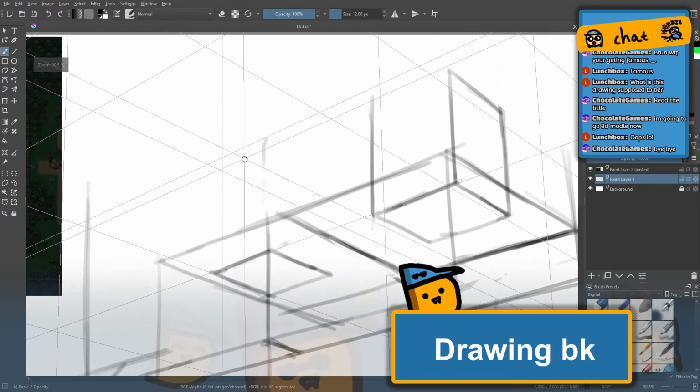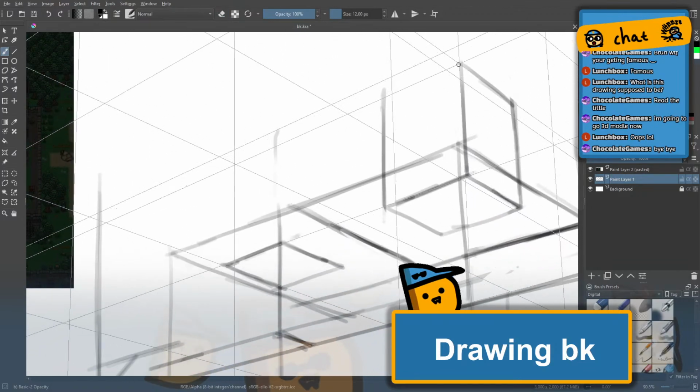Alright, let's remove that. And we're gonna just draw a line right down. Yeah, that works. And now let's extend this line up. That was too big. I accidentally made the brush size a bit too big. That's great. Wow, I suck at this. Can I just draw a straight line, please? Chocolate Games was going crazy at the fact that I wasn't using the line tool. I bet you are as well.